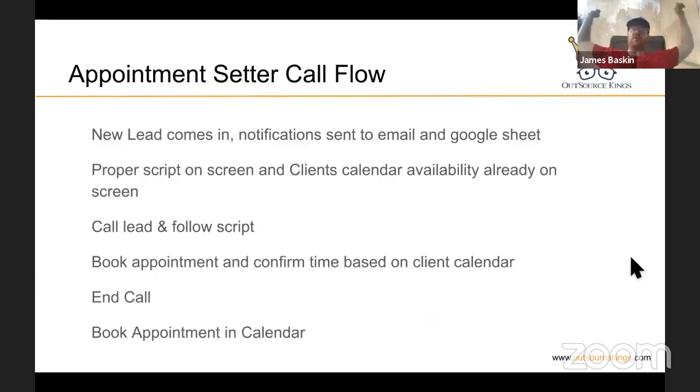I want to talk about quality over quantity. I like to reference what I see in the marketplace and what I think is going to be better. In the marketplace, I see a ton of people that are talking about 100 appointments guaranteed a month, all kinds of crazy stuff. And what I want to tell you is we have a client right now, and they are in the contractor space. And I just said it out loud on another training that I was on yesterday. So I'm going to say it now.